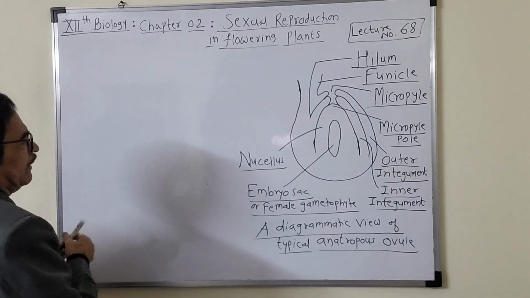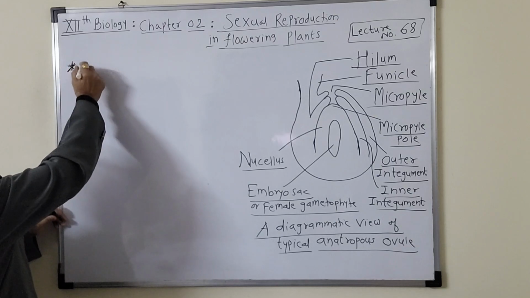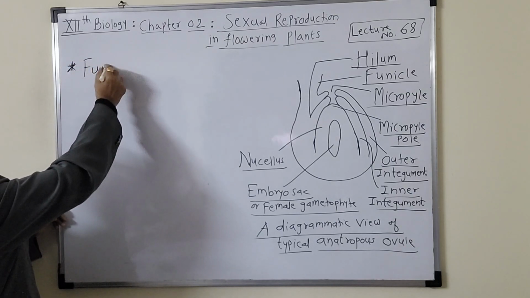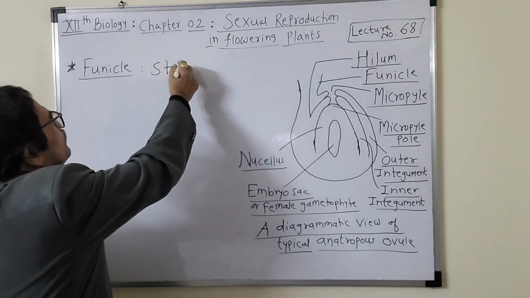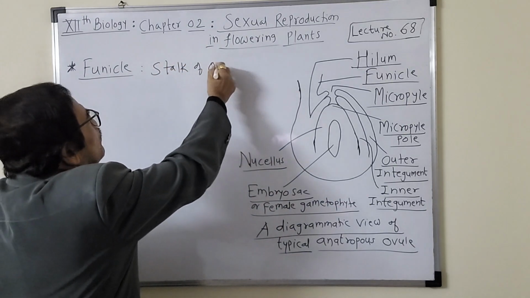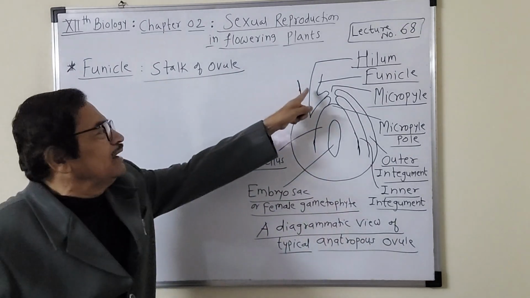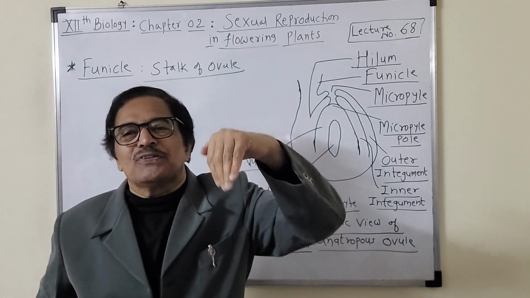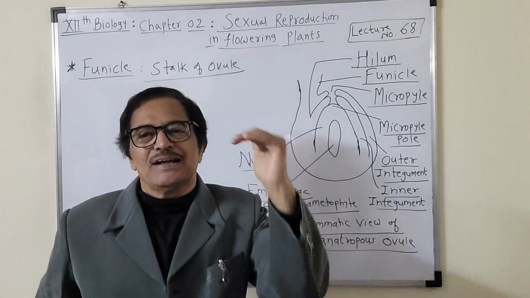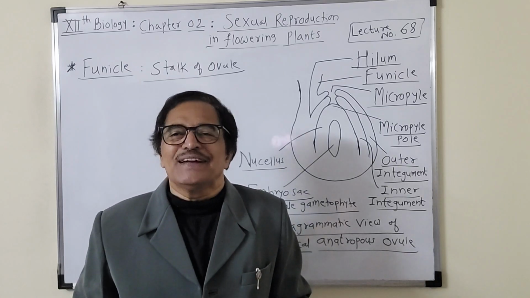Then another is there that one by one, when we see the structure of that ovule, that funicle. What is funicle? It is the stalk of the ovule. Are you watching that? Stalk of the ovule कहाँ पर है, देख रहा है आपको? Particularly ये यहाँ पे उल्टा हो गया है, क्योंकि मैंने क्या बताया आपको, ये ऐसा anatropous है, isn't it? उल्टा ovule हो गया है. So stalk of the ovule is known as funicle.